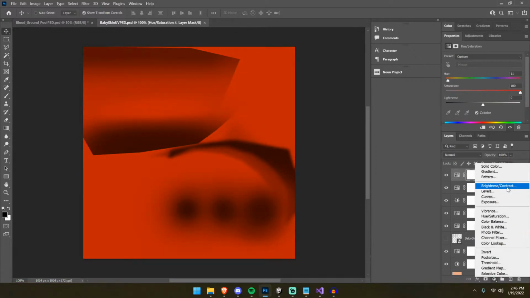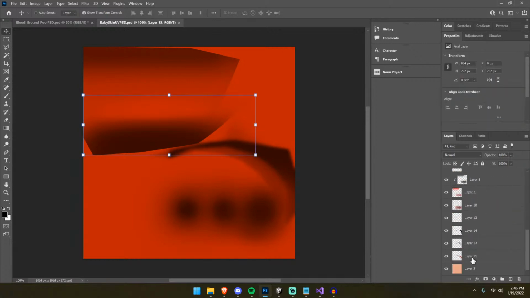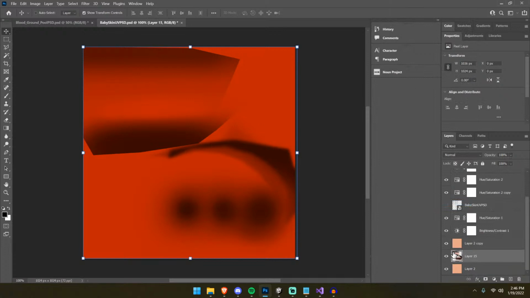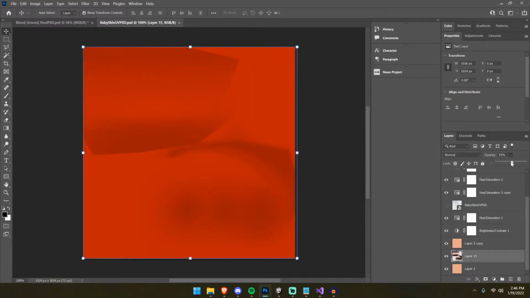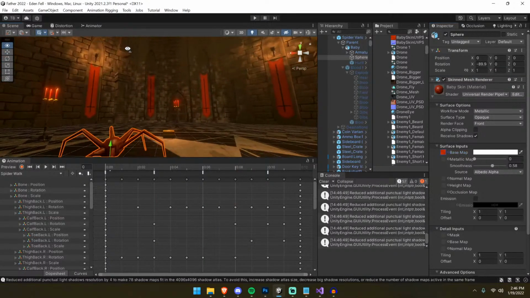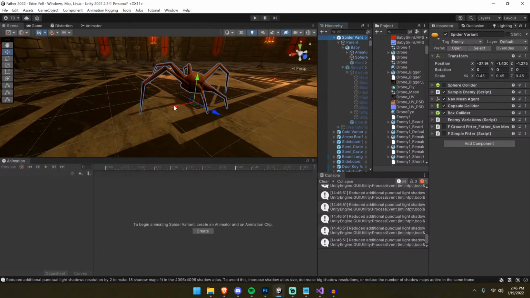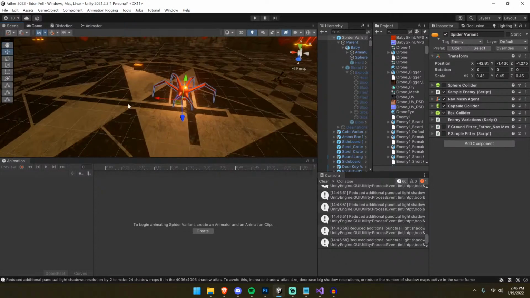And the shadows themselves, we can merge those down into one layer and just drop them. Almost drop them entirely and see what we get. It's just not vibrant. I don't know why, guys. Does anybody have any idea here? We got to figure this out. There we go. I mean, if it's in a light source, it's really vibrant red.